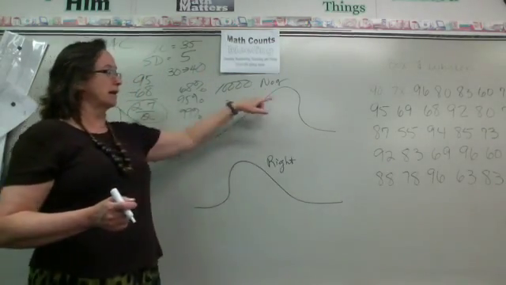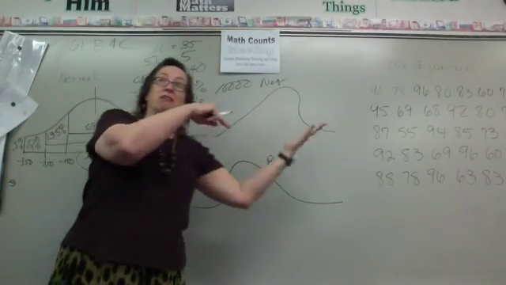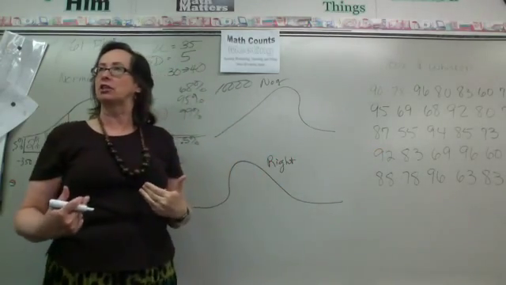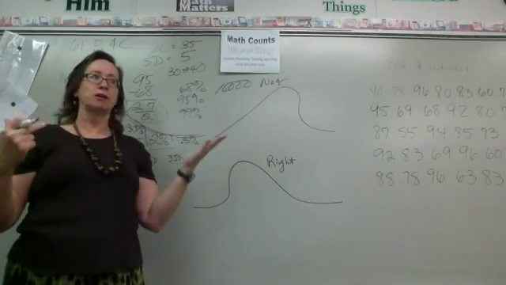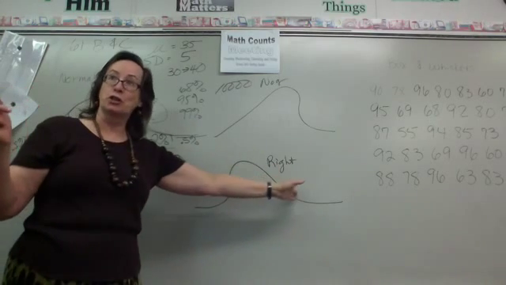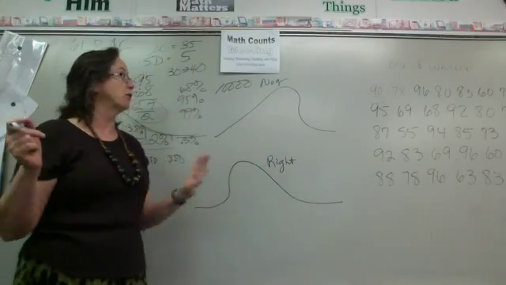All right, now, this is also in your book. This is talking about negatively skewed. Now, when you look at that, it's leaning to the right, isn't it? When it's leaning to the right, it's negatively skewed. I know, it's weird, but just remember it's opposite of what you think. This one's leaning to the left. It's skewed to the right. It's positively skewed. Okay, so those are just 2 things.